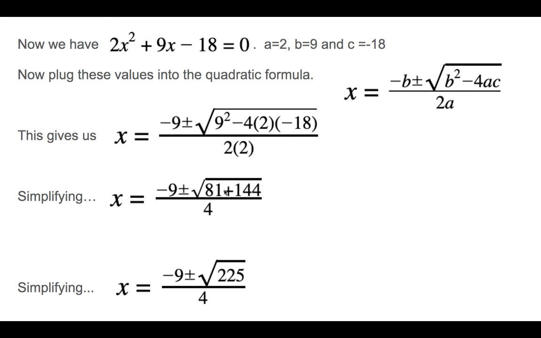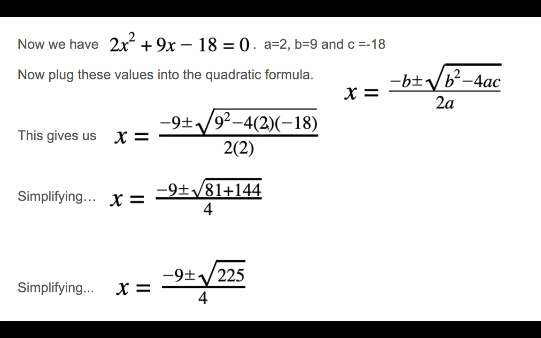And then it's just simplifying using the order of operations. But again, this part here, which is under the square root, is where we're going to simplify first. This 9 squared, if it was a negative number being squared, it is also going to come out positive. So just be careful. This b squared is always going to give us a positive value, because whether it's a negative or a positive and it's squared, it's going to be positive.